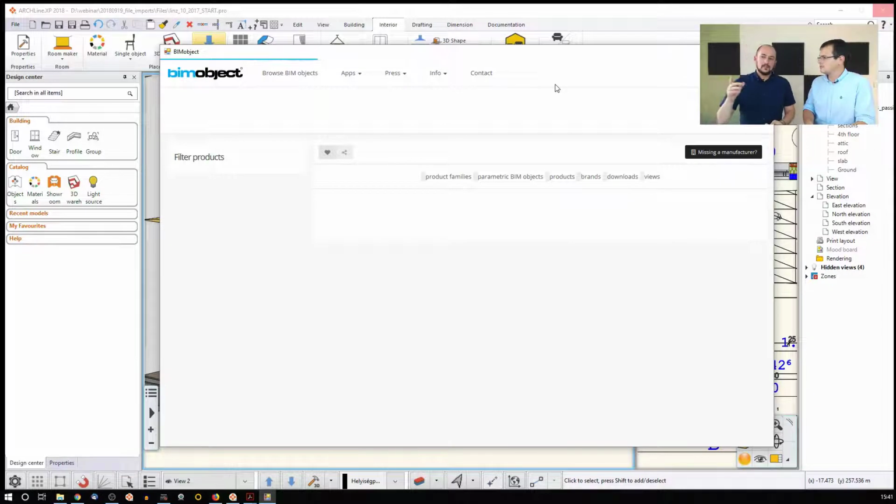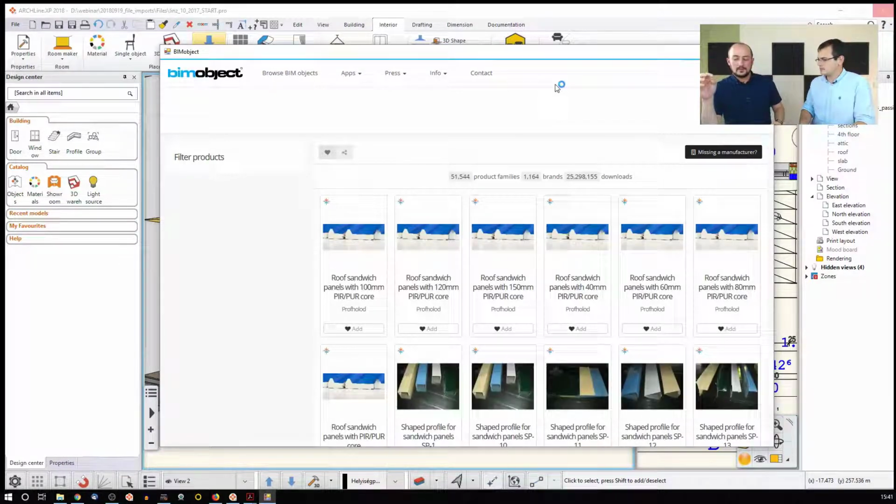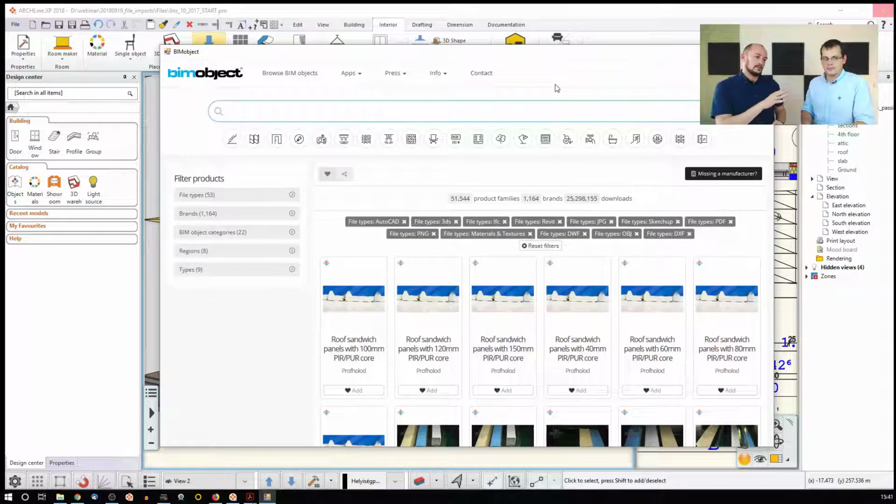The other biggest difference between the content of the BIMobject and the other sources is that when you load an SKP file, an OBJ file, or a generic object, it's not coming with the BIM data. When you load something from BIMobject, you will find a lot of different categories here: construction, doors, and other things like that.